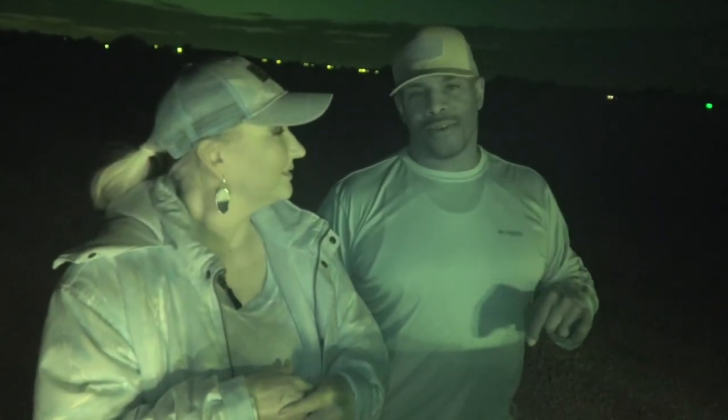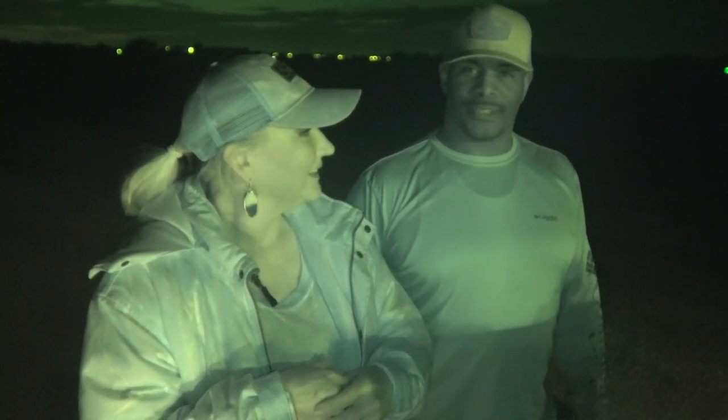All right, so the plan tonight, we're down here in Brownsville, out towards the Boca Chica Beach area. Tonight we're going to look for some hogs, coyotes, and if we're really lucky, some nilgai. The hogs and the nilgai are devastating the farmland for the people I work the land for, so we're going to do them a favor and try and take care of these nuisances. We're just going to have some fun doing some night hunts. We might pull out the convergent caller and do some predator calls and see if we can get something to come in. We're just going to be out and about all night.